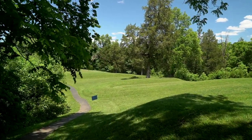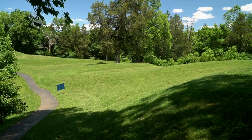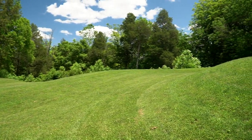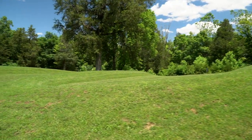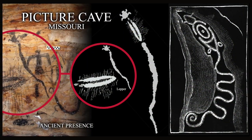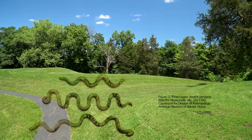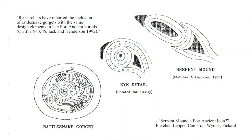In contrast to Jeffrey's views, Brad Lepper debates William Romain's findings, saying that their conclusions from their core samples do not provide enough evidence to claim the mound was built by the Adena culture. He believes the core samples taken by his colleague Robert Fletcher are more indicative of the age of the mound and believes it was the Fort Ancient culture who built it. Lepper suggests that the iconography of Serpent Mound is similar to that of the paintings in Picture Cave in Missouri, which date to between 950 and 1025 AD, and argues that effigy mounds were more prominent in later cultures. He concludes that the artistic style of Serpent Mound is more representative of the Fort Ancient culture rather than the Adena culture.